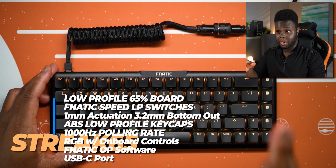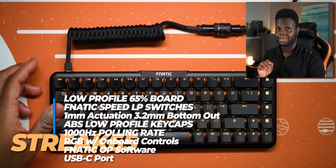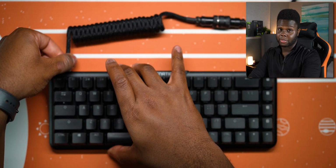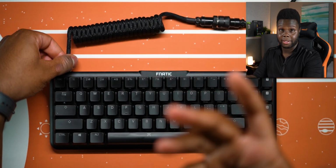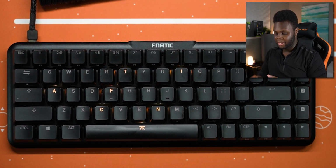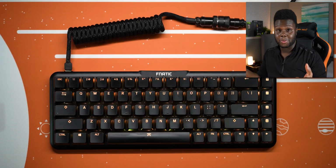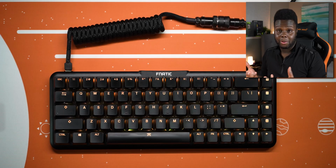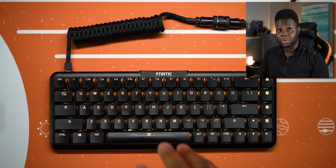And before we talk about anything else, let's talk about the lighting tricks that this thing does, because it's pretty sweet. So check this out. When you boot up the keyboard or plug it in, every time you plug in the keyboard, it lights up the FNATIC name with the keys and the logo on the space bar. I just think it looks really sweet. It's a nice touch, and really no other keyboard does that I've seen today. Maybe if other companies started to do it, that would be kind of cool, but I just think that is a really cool and unique touch that FNATIC put on this keyboard. I don't know if they all do that, but I like it. They should all do that.